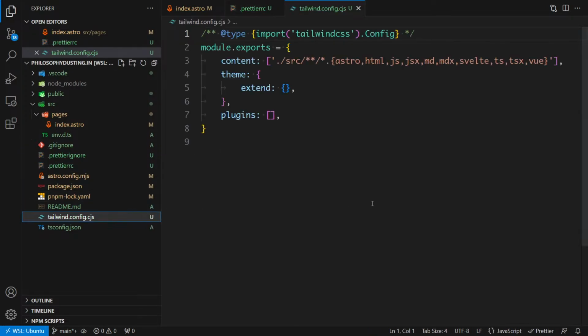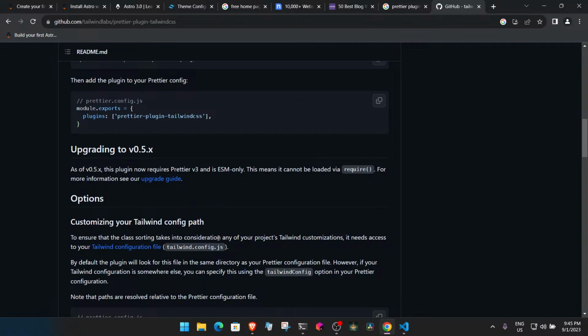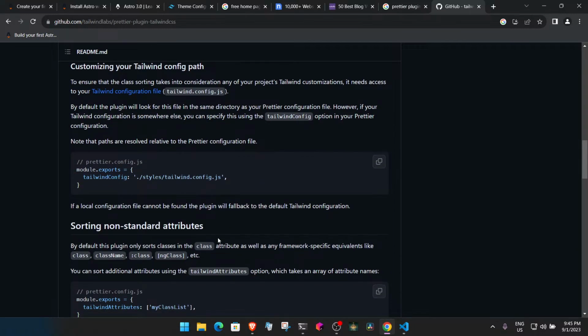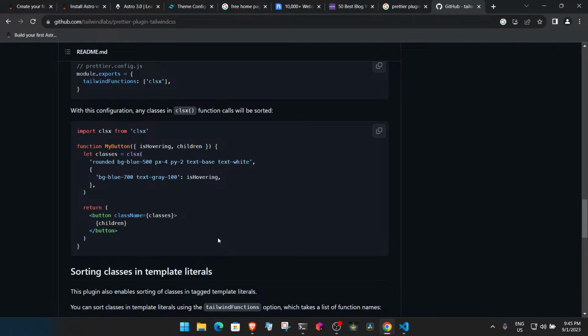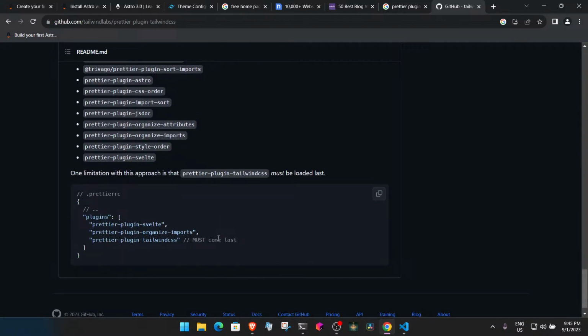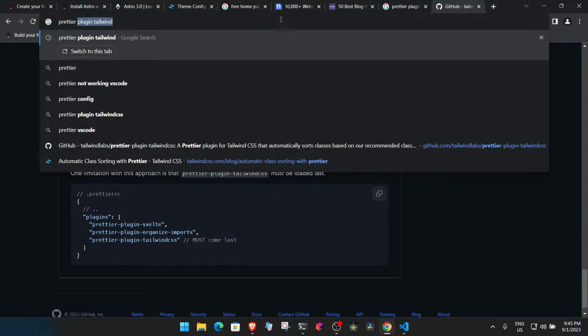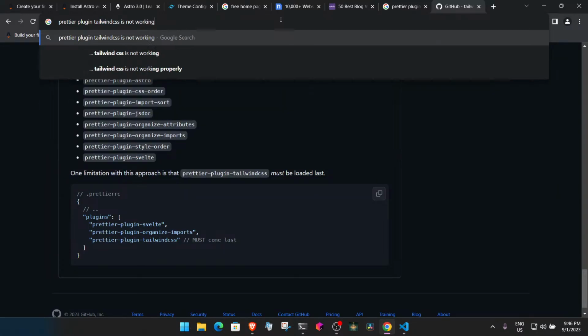Yes, we are doing that. This is here. Let's see, prettier plugin Tailwind CSS is not working in Astro.